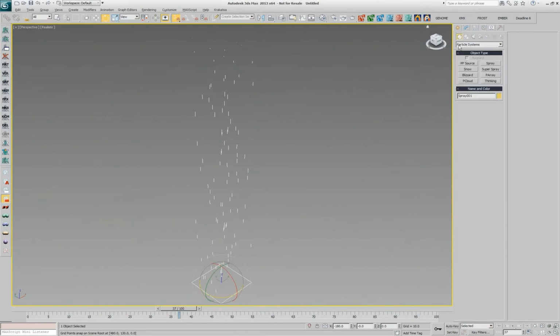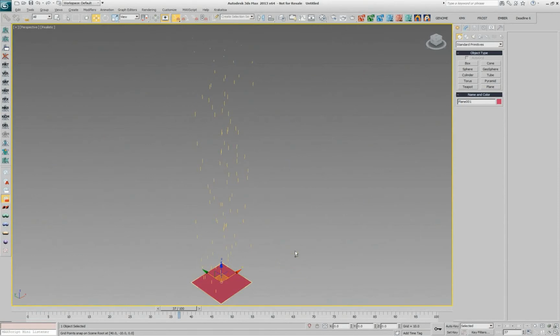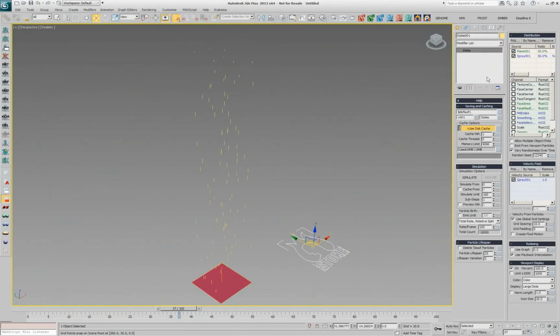Now, if I wanted to emit something in a similar shape, what I'll be creating is a plane with approximately the same size, so it covers the same ground there. I'll keep this plane selected, I also select, in addition, the Spray, and I'll create a Stoke object by the side. I don't want to emit from the actual Spray particles, only from the plane. I will be emitting a total rate of 100 particles, and I'll hit simulate.